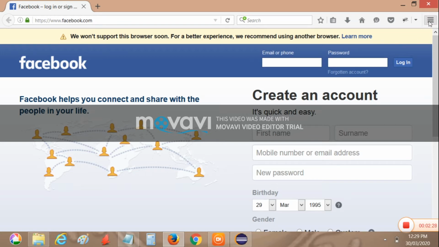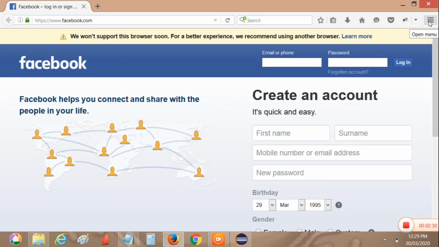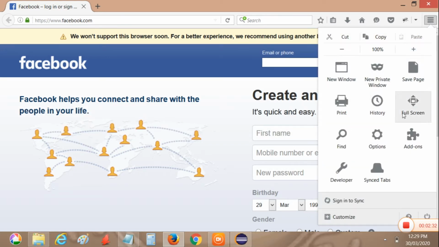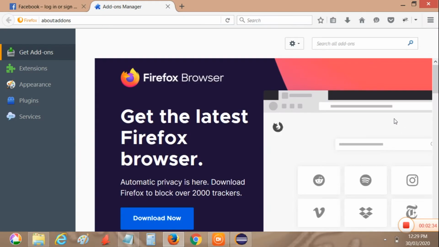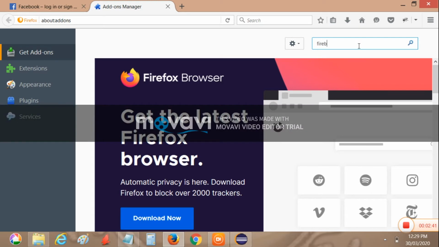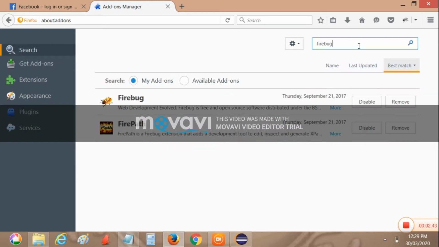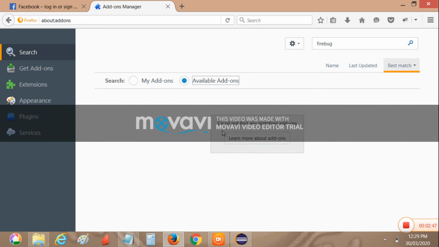Just click on the menu option, click on add-ons and search for the add-on which you require. Suppose for inspecting elements we require Firebug. Just search and install that. It will show you in this section.